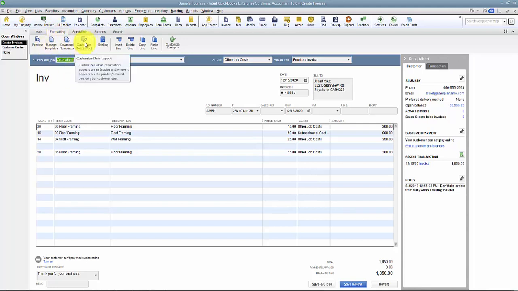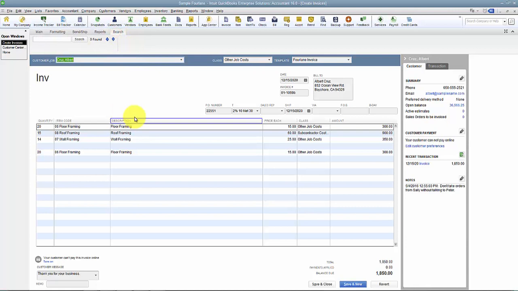So here's where you can customize your data layout. Again, some of the other keys again, insert lines, paste lines. We have a spell check. We have the send and ship, so if you connect to USPS, UPS, FedEx. We have some reports having to do with this transaction, right? Transaction history, which will show us any payments, the transaction journal, which will show us the debits and credits. We have some other videos on that. And then also some other reports, right? Sales by customer, average days to pay.